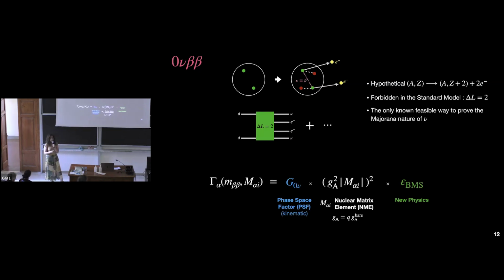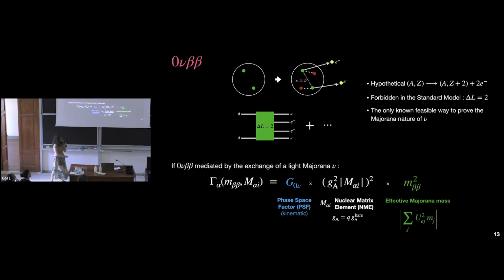The decay amplitude of neutrinoless double beta decay can be factorized basically in three main terms: the phase space factor, which is related to the kinematics of the decay, and the nuclear matrix element, which describes the nuclear structure of the initial and final nuclei and is also, of course, dependent on the different lepton number violating models we use to describe this transition. Of course, you can formulate a lot of lepton number violating models leading to neutrinoless double beta decay. But the most studied and well-justified one is the so-called light Majorana neutrino model, in which the decay is mediated by the exchange of light Majorana neutrinos.